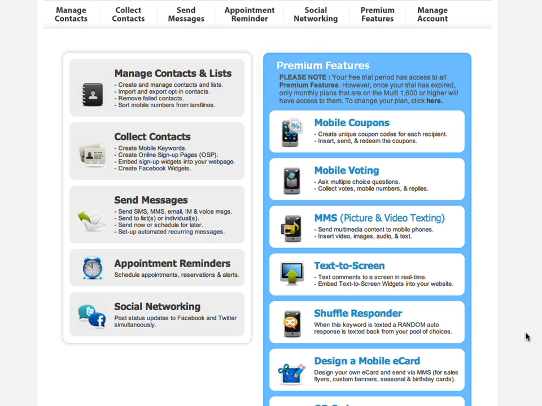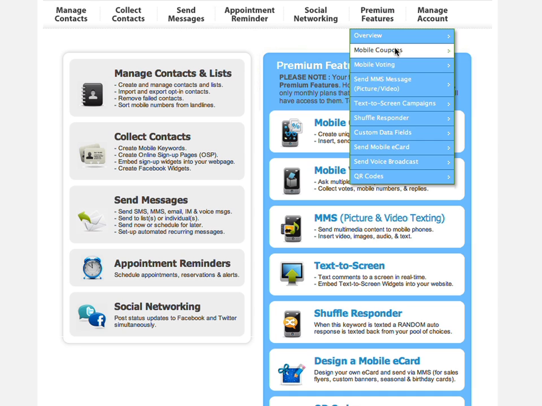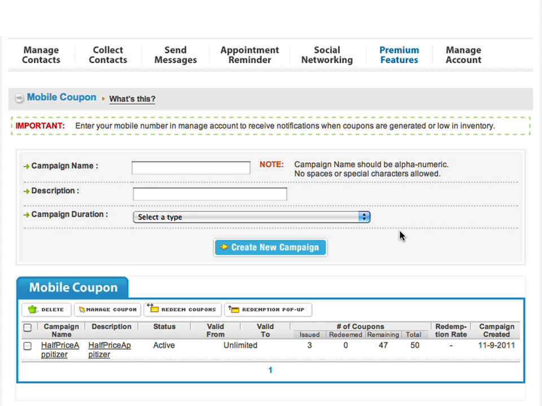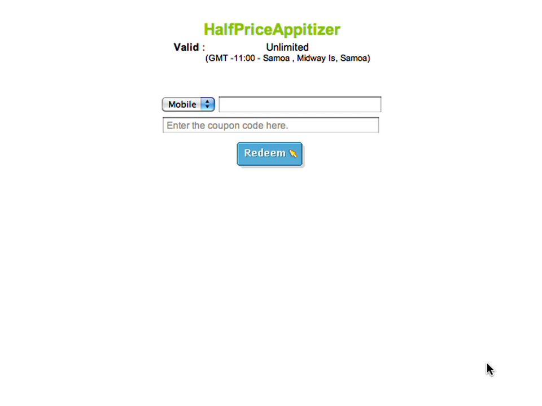As a business owner, I can't give the guy who's running my register, or the waitresses on the floor, access to my full marketing tools. So what we have for this is a little redemption pop-up. If we go to coupons here, click on my coupon, and click on the pop-up, you'll see we've got a little web page here. It's got its own URL, and this is all you have to give to the person at the register. Maybe you just throw an iPad or a little laptop behind the register, whatever, as long as you can get to this website.